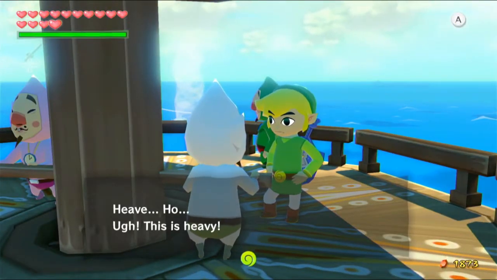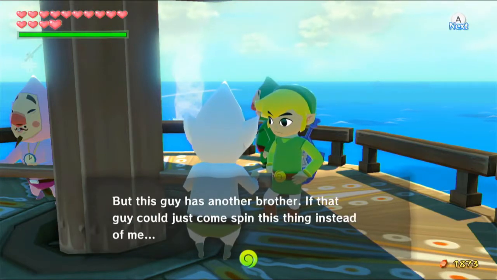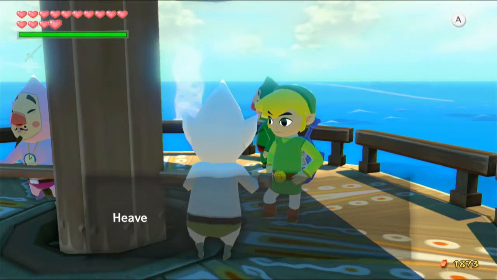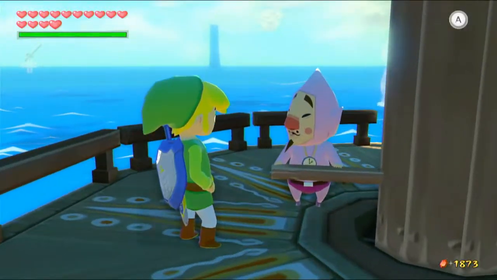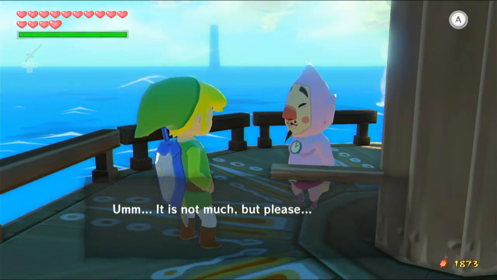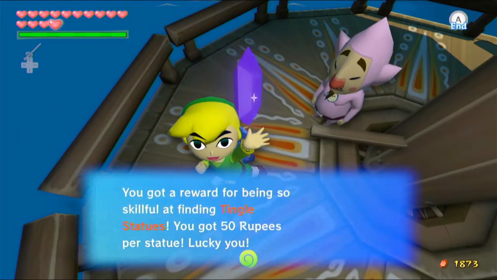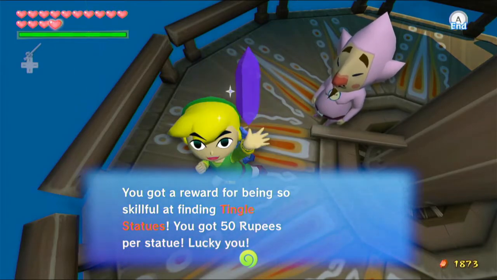Heave-ho! Oh, this is heavy. This is just between you and me. But this guy has another brother. If that guy could just come and spin this thing instead of me. Heave-ho! Am I crazy? Thank you for the gift. I know that Tingle statues are quite hard to come by. It's not much, but please, take this. You got a reward for being skillful at finding Tingle statues. You got 50 rupees per statue. Lucky you.